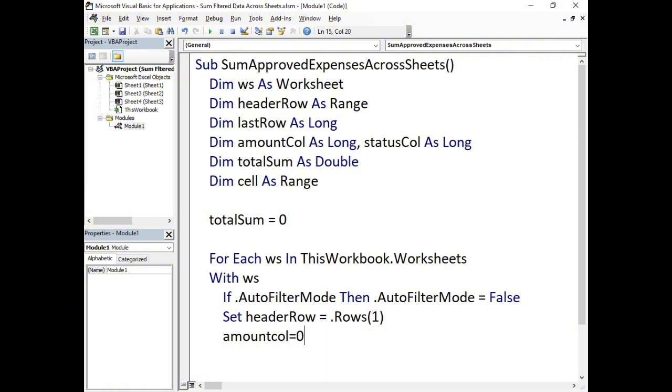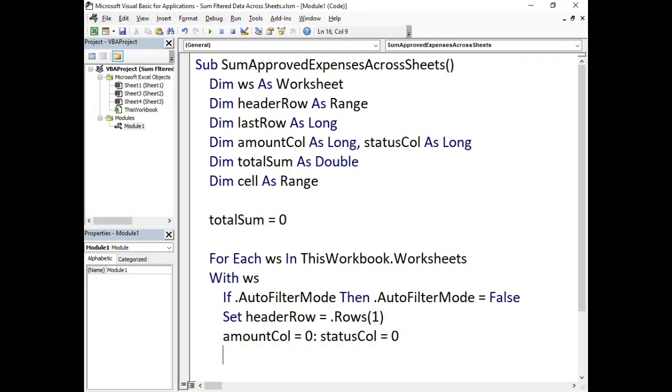Okay, we'll start from 0, and also the status call, the column for the status, also equals 0, and enter. Then dynamically find column numbers, so we're gonna find the column numbers, and it should be dynamic.